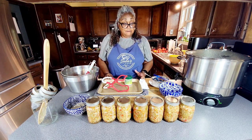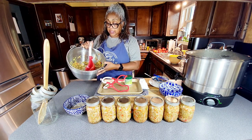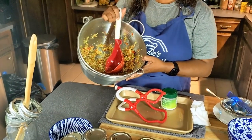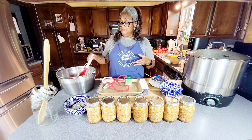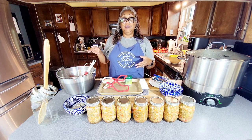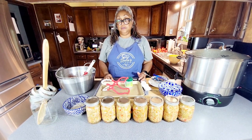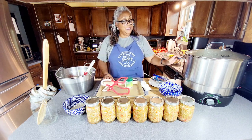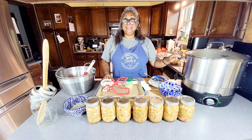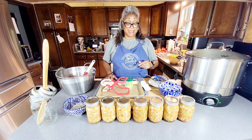I think we have one more batch we can make. We got a little bit left here. I've gotten pretty good at figuring out how much brine I need to make one batch, which is 10 jars. In my old water bath canner, you could only do 7 jars. But we got it going here, and we'll make the next batch, and I'm not going to put any peppers in it at all. Okay, we'll be back when it's ready to come out.